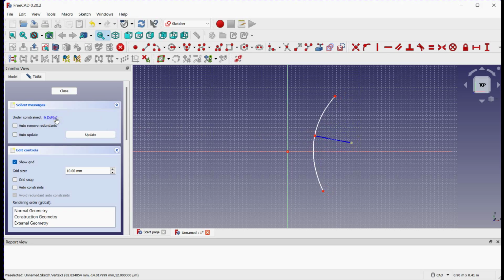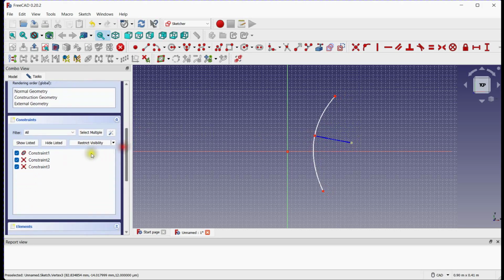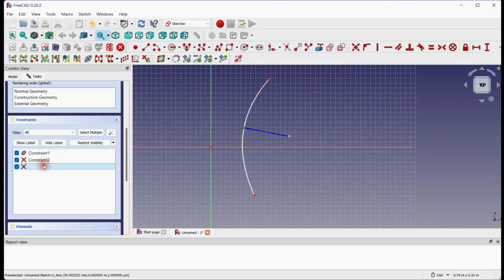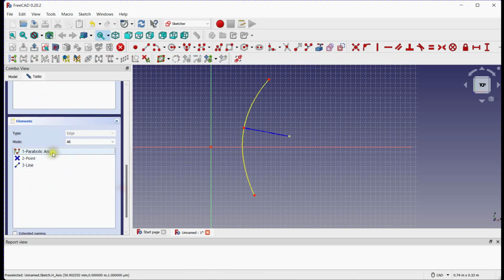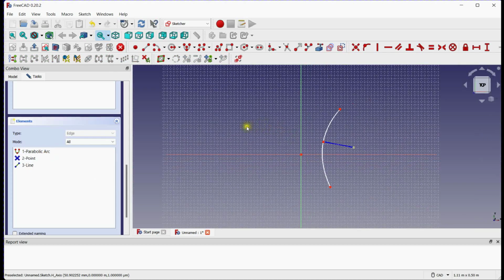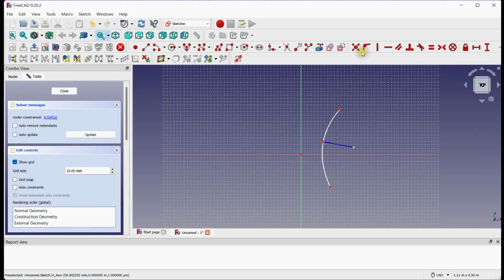In solver messages, there are total 6 degrees of freedom. These are the relational constraints. In Elements window, you can see 3 elements. First, parabolic arc. By clicking on it, you can see that curve is highlighted on working space. Second element is focus. Third element is line between vertex and parabola focus. Let's constrain this sketch.